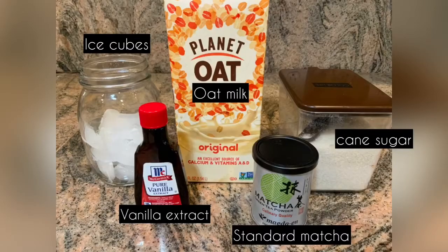Now onto matcha frappe. Because I'm using sugar and oat milk, this culinary grade matcha worked, so I'll be using this.